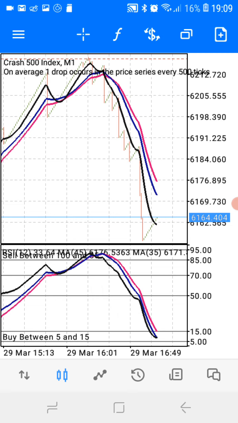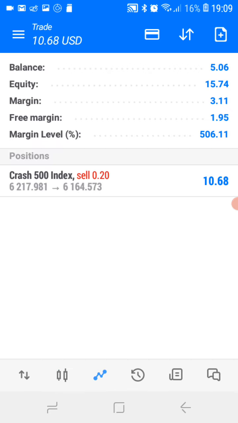And this is very good for growing small accounts like what I'm doing right now. This is a small account. As you can see, it's a small account and it can only allow me to place one trade. So all those with small accounts, there are no excuses for you to say, oh, my account is small, I don't know what I can do, how will I trade and all that. So this is the strategy for you if you have a small account.